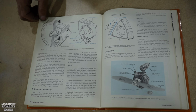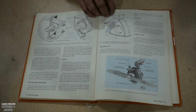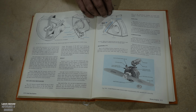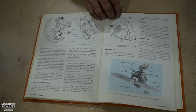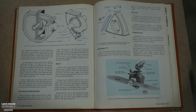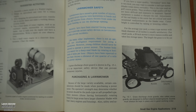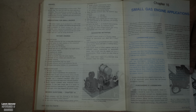If you want to read through this, it'll explain everything in detail, how it lubricates, cooling. Of course, that was an air-cooled one on that chainsaw. There's an airplane engine. So you could freeze the video, pause it, and actually read through all this. And then it's up to here. This page is small gas engine applications.